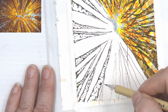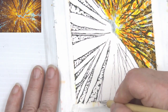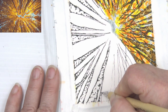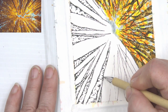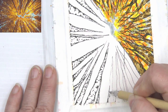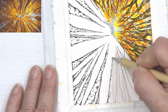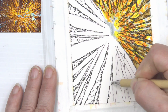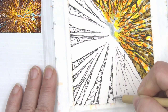Now remember, these black marks are texture. They're not necessarily the shadow. My shadows are really going in with the color. I'm not doing shadows with the black pen. I'm putting texture on my trees. Now, I will put a little bit of shadow in with the black pen when I put my branches on. But I put my branches on after I've put my color in.